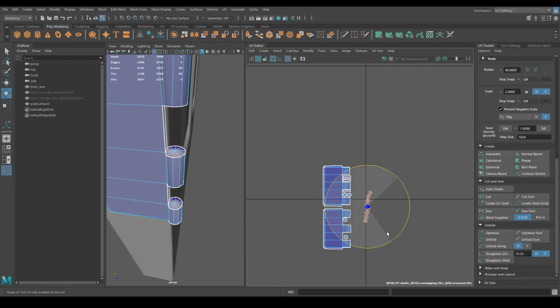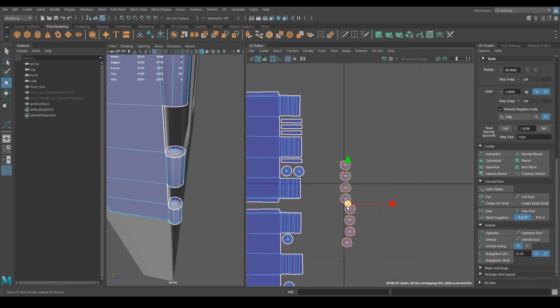Maybe I'll just rotate them. I can probably place them in gaps at the end, but it's easier to try and fit them in the gaps as you go. So let's actually do that and pop them in any little gaps we have here.